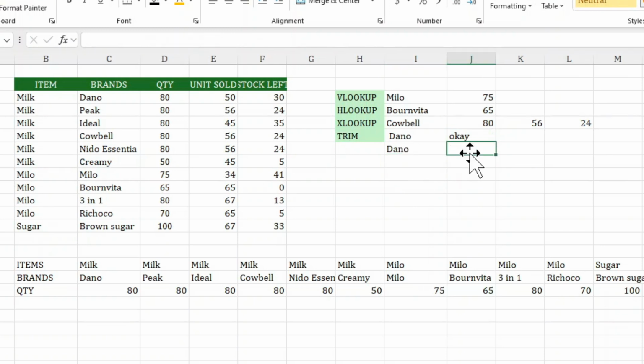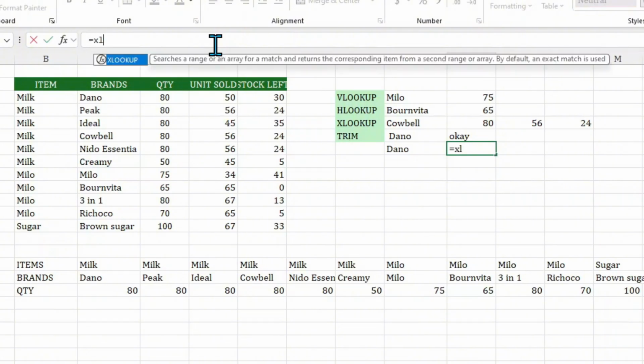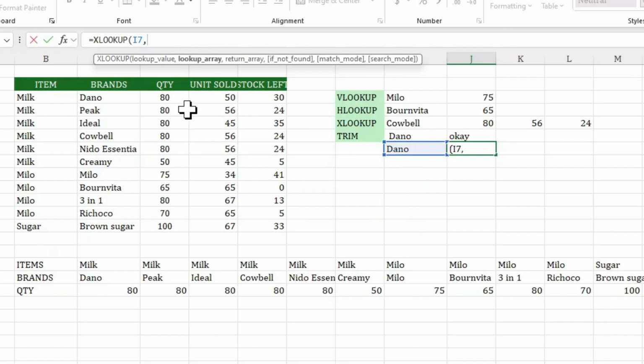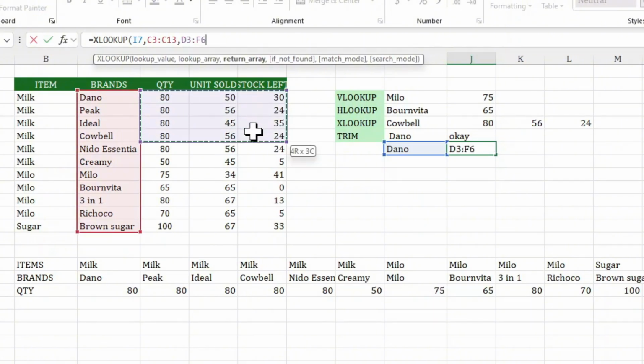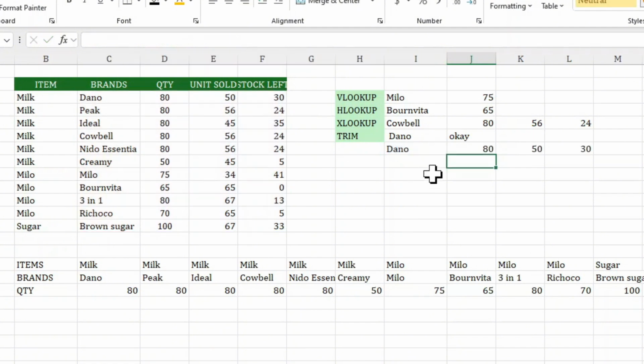Now let's reintroduce our XLOOKUP again and see what the results will be. This is our lookup value, right? Then it is found within this array. Also, as you select these texts, the colors change. This helps you differentiate the texts you are selecting in Excel. If not found, let's bring in OK. Let's close the parenthesis, hit OK. As you can see, this actually works out.